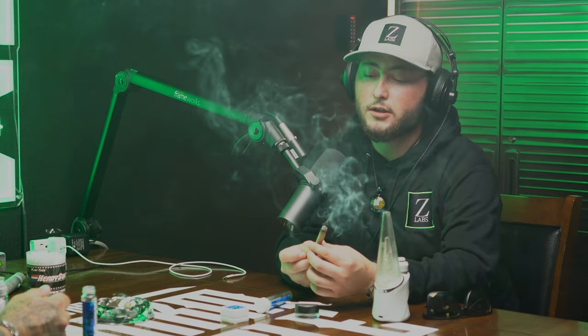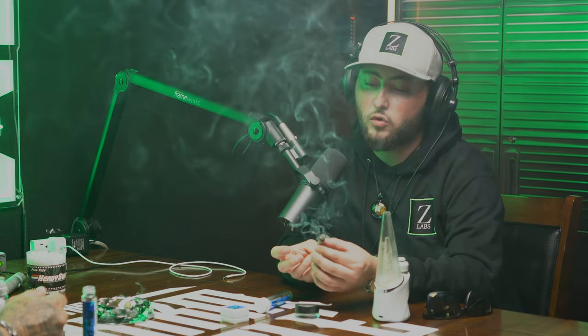It is going to be a packed cone. So that's still going to be our only product that's not rolled by hand. Well, you're homogenizing the sift or the full melt, and we'll make sure it's all done singularly by hand. With those pockets, you have to really fill that joint out and make sure that the paper's tight with the weed. If it's not in certain areas, that's where you'll get one that runs. There's definitely an art to the cones. There are a few companies out there that have mastered it, but there's definitely an art to the cones for sure. So that'll be nice.